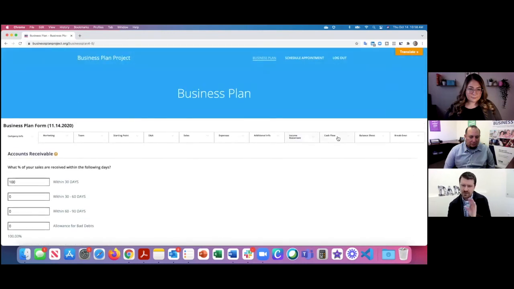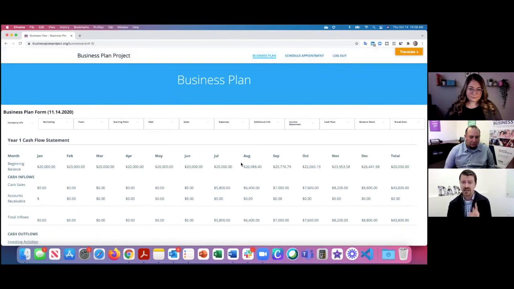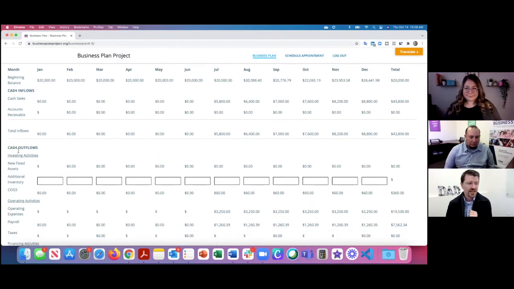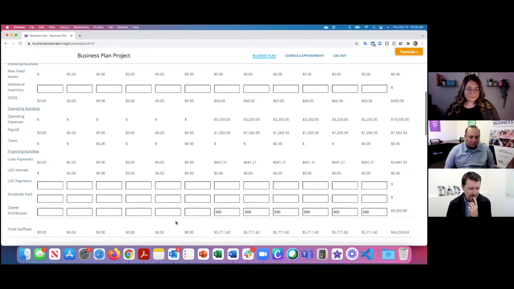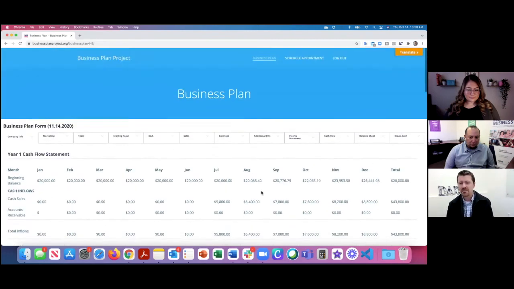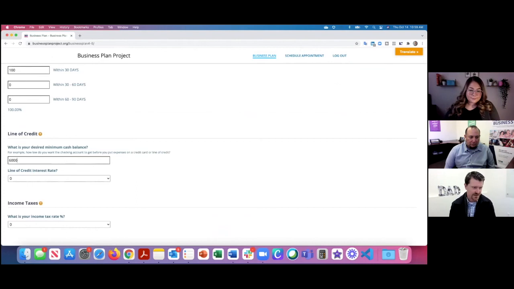So I'm going to take a sneak peek real quick at the cash flow statement, because the cash flow statement is just cash coming in and cash going out. And it's the money maker or money loser, I call it, because if you don't have enough cash coming in, or too much cash going out, you're not going to be in business for very long, because cash is king and cash flow is queen. But we can go down to the cash outflows section, and I can see, oh, I already budgeted myself here. We have about $5,700 of monthly expense of cash going out. So at a bare minimum, what I would probably plug in here is 1 month's cash flow expenses. Let's round that up and just say 6,000.